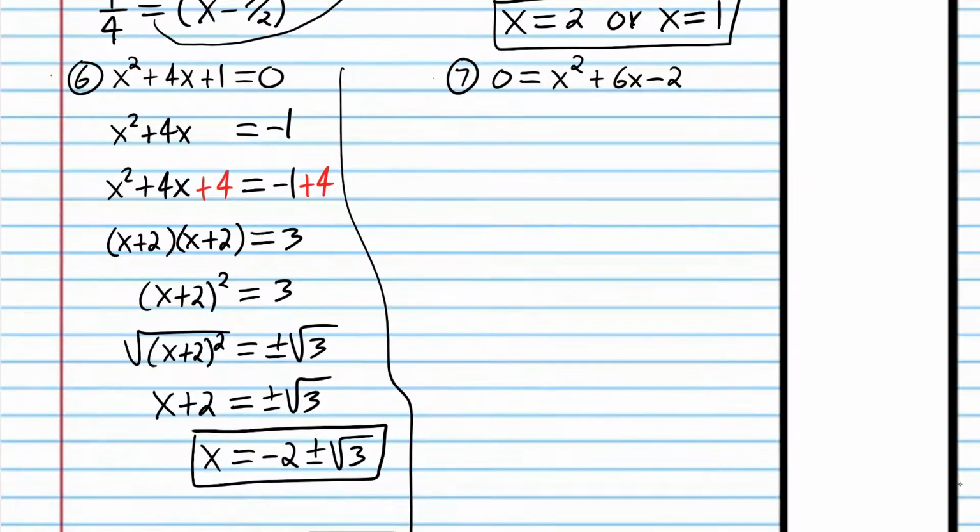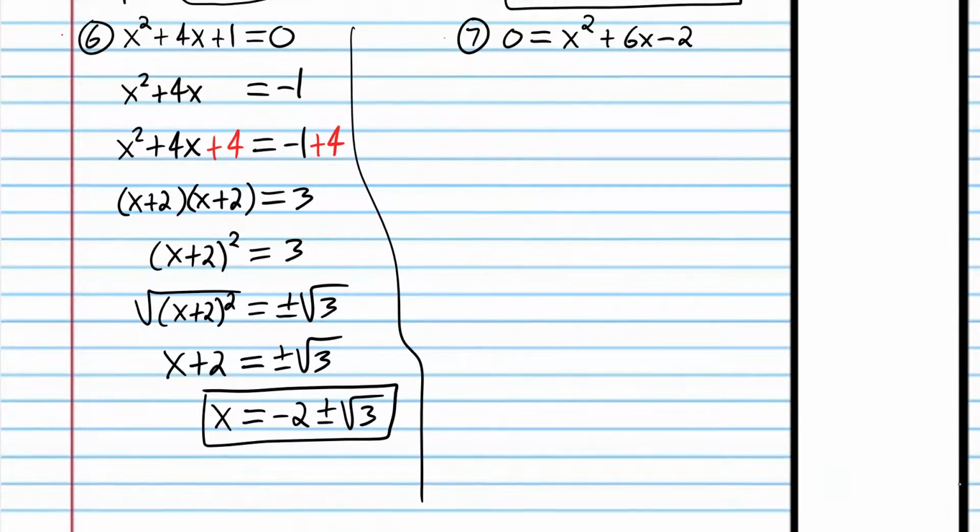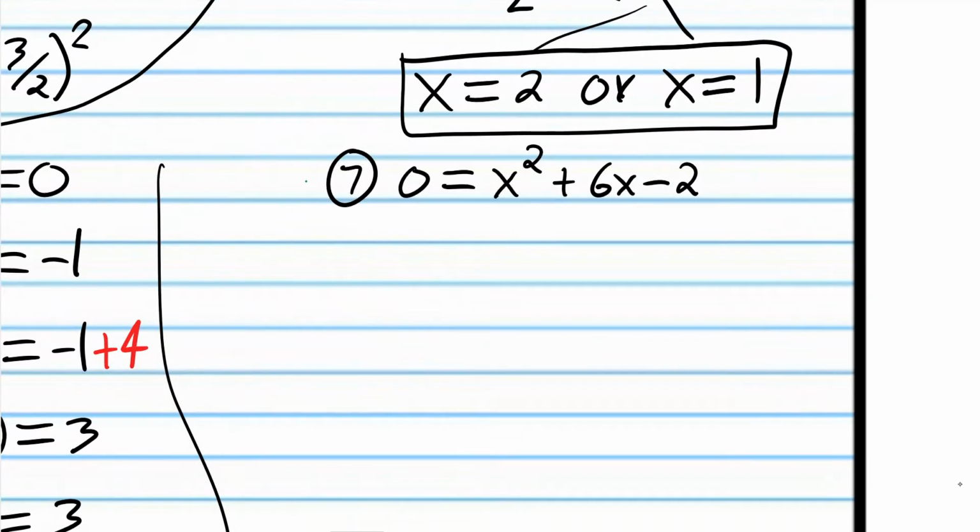Okay, so I want you to try number 7. It's going to be the same type of problem. But again, because these numbers here are even, you see how these numbers here are even? That makes it to where the math is really not that difficult. So try number 7, and when you come back, we'll do it together. All right, we're back. So I'm going to put 2 on the other side.